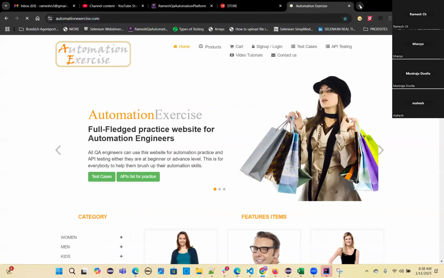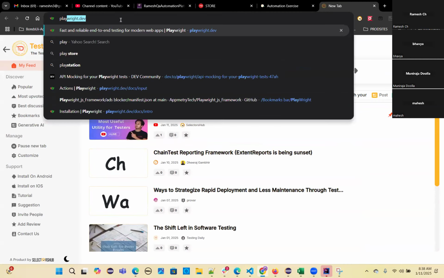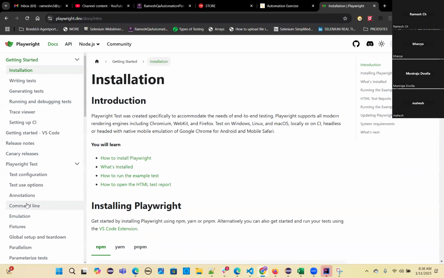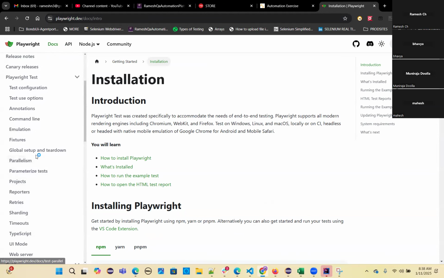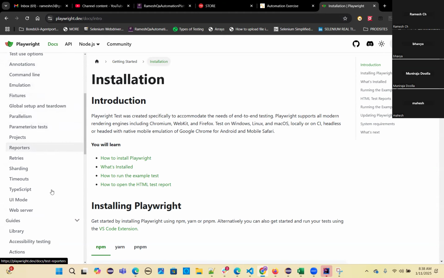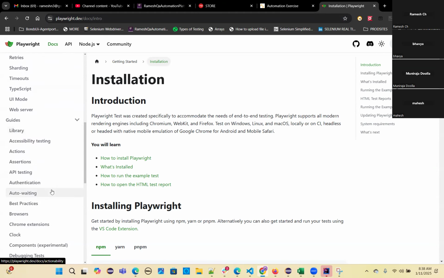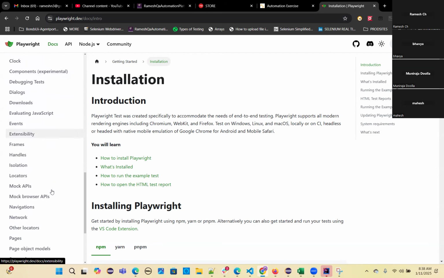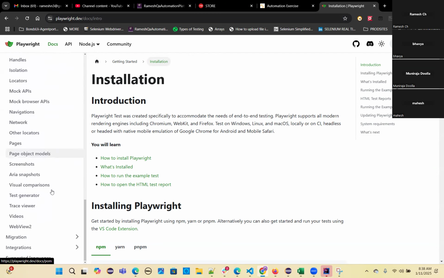And if you go to our playwright.dev documentation, there is an annotations concept. We need to understand annotations also, and also this one is grouping, the describe block.